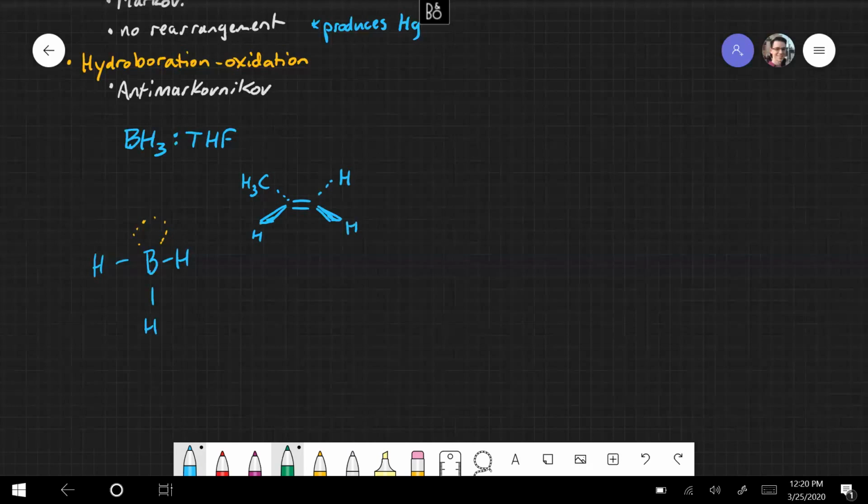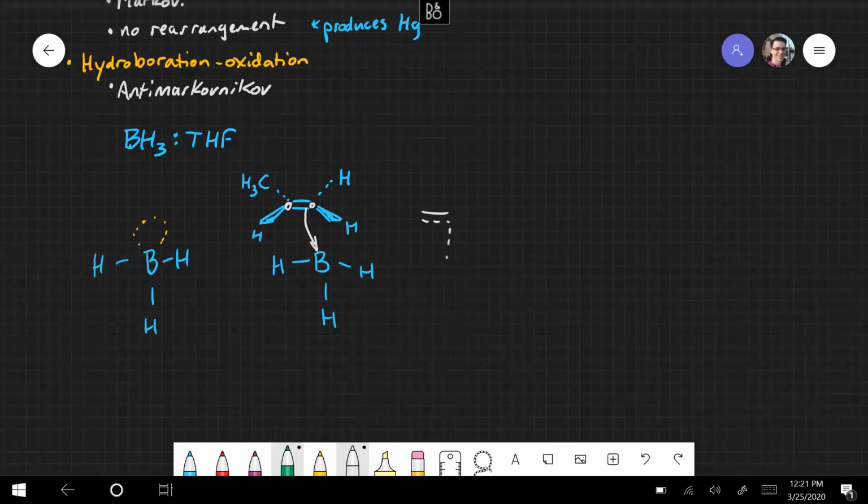Here's my borane. Okay, borane is a trigonal pyramid. So like I said, borane is an electrophile, and it can be attacked by the double bond. So one thing I want you to note is that boron could be added onto either of the two carbons in the double bond. Okay, but whichever one it does, I'm going to draw this out. Whichever one it does add to, the other carbon is going to be left electron deficient.